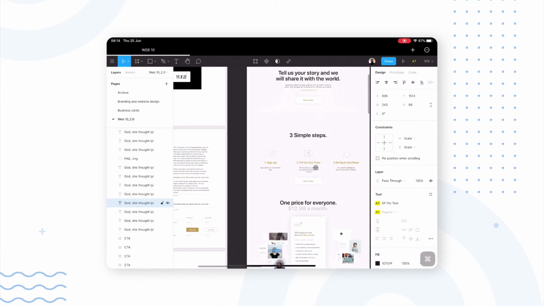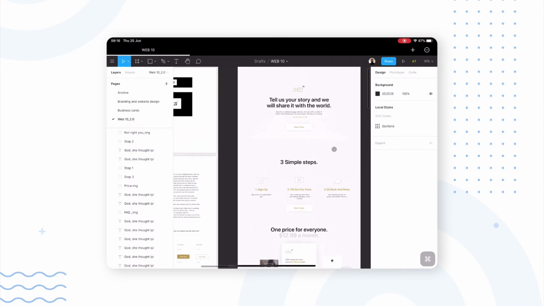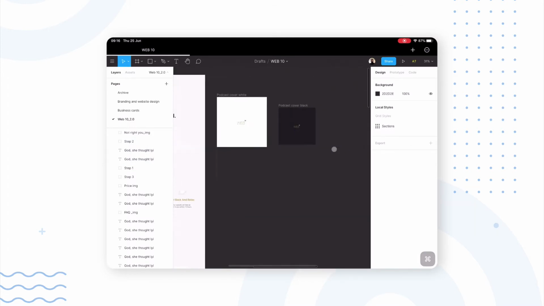See, these aren't in the group, but let's see if we group them. So I just select that. Is it Command G? Yep, Command G works. When I tried this previously with Figma on, I think it was Safari, the keyboard shortcuts were actually using Windows keyboard shortcuts. So this works as it should. Command G is what I expected, and that's what I have. So I can just do Shift Command G, that should ungroup it, and it does. That works perfectly well.